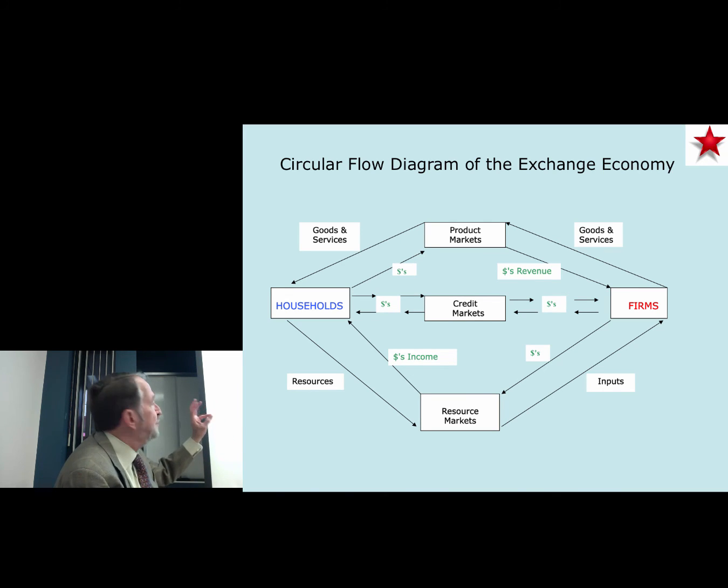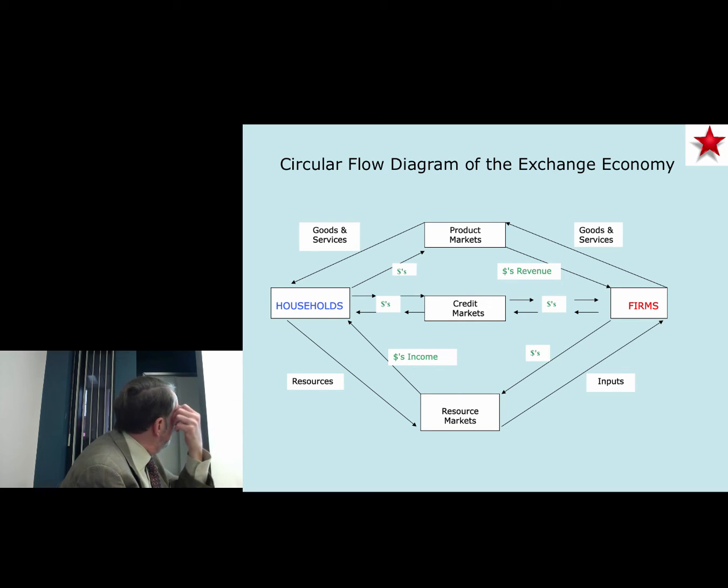Households and others provide a flow of dollars back to the firms. That is called revenue, as we talked about. And you can see the exchange that's taking place in each case. In fact, you'll notice that dollars form the internal ring of exchange. Dollars are exchanged to you for the use of the resources. Dollars are exchanged to business firms for the products and services they're in fact producing.